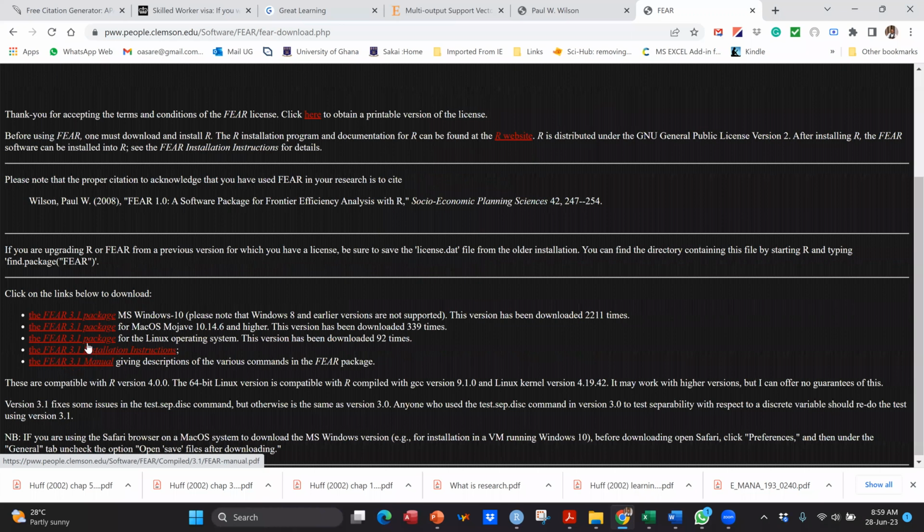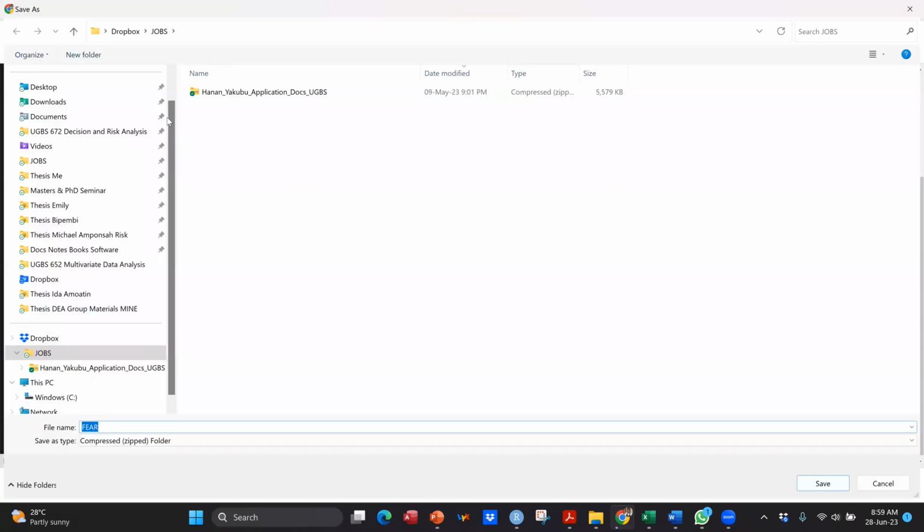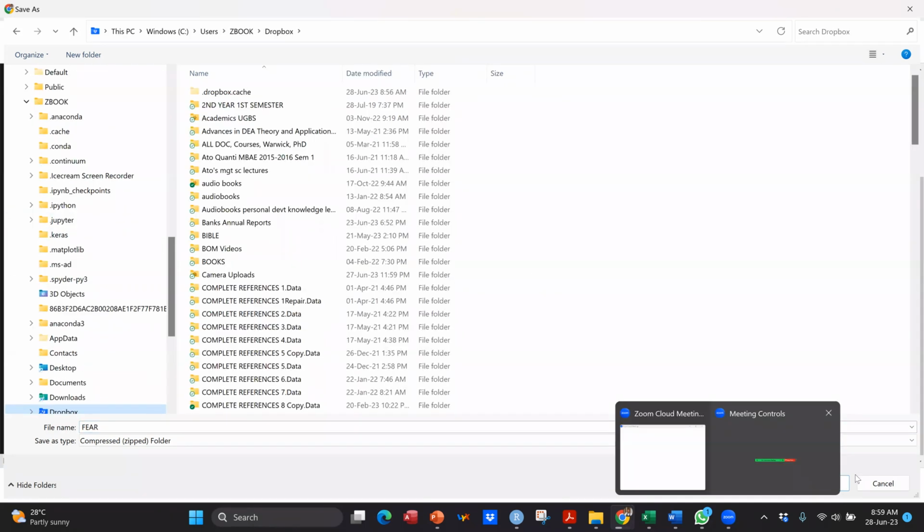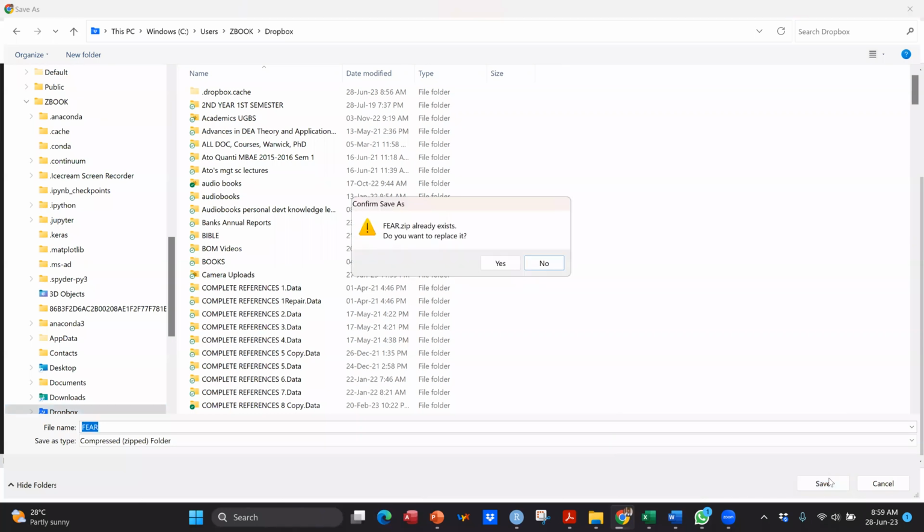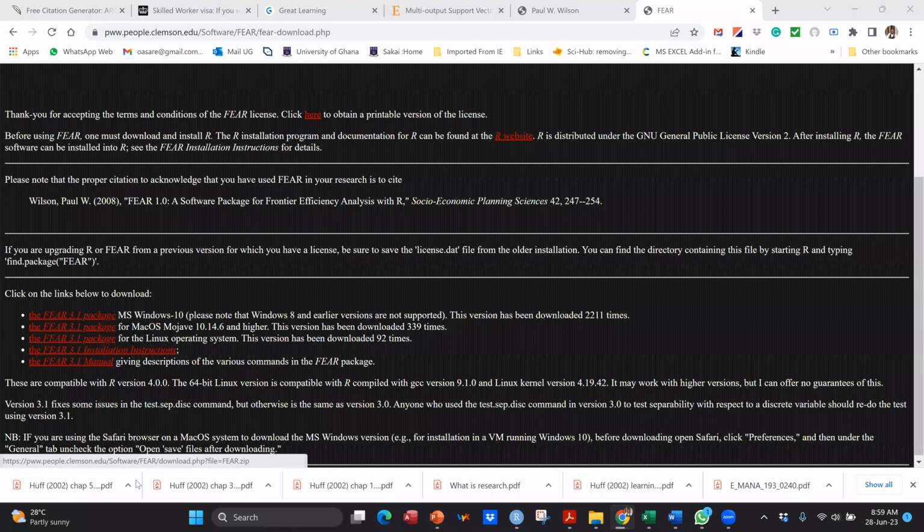It has a manual, and it has the package for Mac OS, Linux, and Windows. The Windows is the first one. So if you have Windows, let's assume we all have Windows, you take the first one. It is a zip file. You can save it in your folder. Let me just save it here. I have another one which already exists, so let me override that. It's loading in the folder, it's done. Then when you open the folder, you can see it.